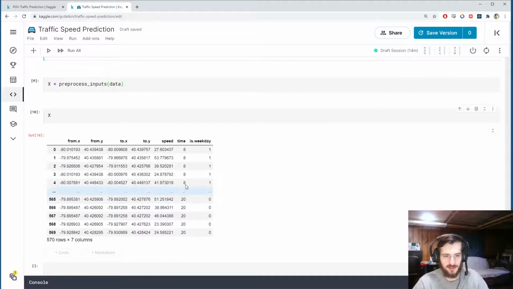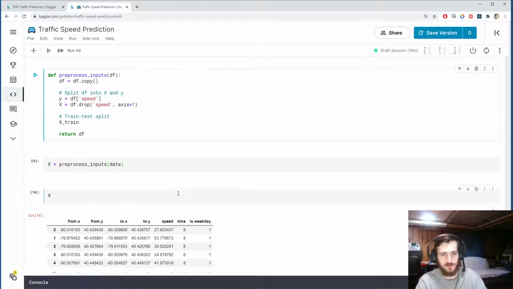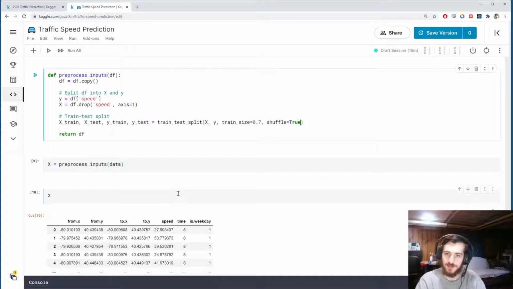So train test split will get 70% of the data for the train set and the other 30% for the test set. And that will return four new sets of the data, which is x train, x test, y train, and y test. And we'll use the train test split function from sklearn, takes in x and y, specify the train size, like I said, 70%. It shuffles the data as well before it makes the split, which is nice because we'd have to do it manually if we didn't use this function. And then we'll include a random state to ensure that the shuffle and therefore the split is always done in the same way if we were to reproduce the results of this notebook.